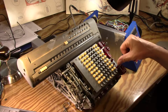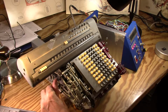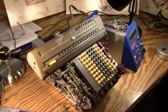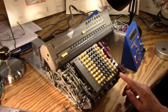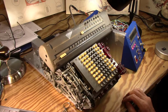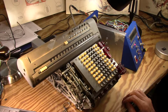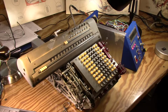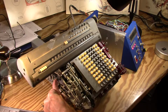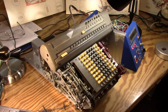So the next thing to thrash out is the divide tab, and probably won't get it done today, but you can kind of see that it works up to a point, and then it finishes, and I think we're done. Yeah, okay. That time it actually cleared. I had to bump it a little earlier. So if we hit divide tab again, once again I have to give it a little help here with my thumb, and then it gets going. Then from there I think it might clear.